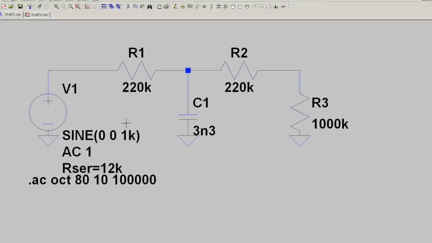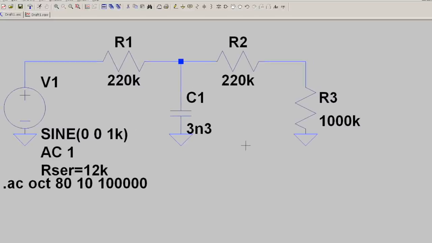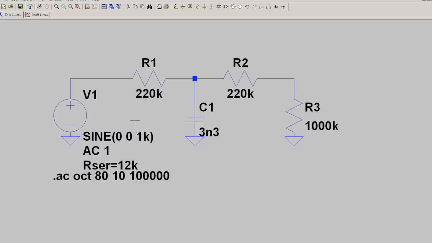If we take that circuit and we put it into LTSpice. Now, this is just an exercise in basically futility, because it actually makes sense just looking at it. But I've created the input signal coming in here as a voltage source, and I've given it a series resistance of 12K, which is the resistor that you see between the input of the pickup and that breakoff point where it meets that resistor capacitor network. And then it meets this resistor, which is 220K. There's a 3.3 nanofarad to ground. There's another 220K, and then it goes off. And I've actually just made this a load, call it 1 meg, 1000K. It could be more, doesn't make that much difference.